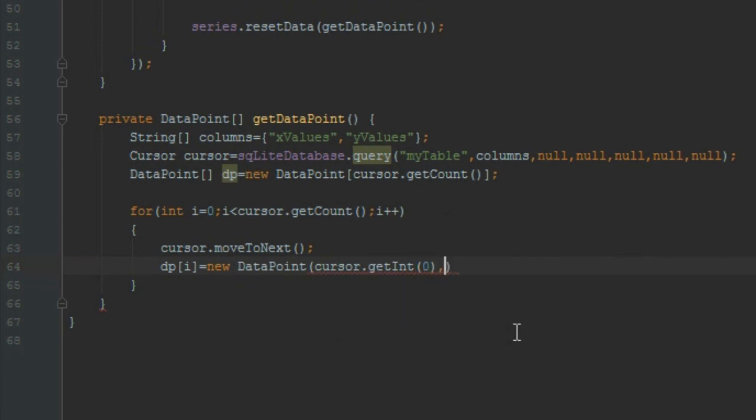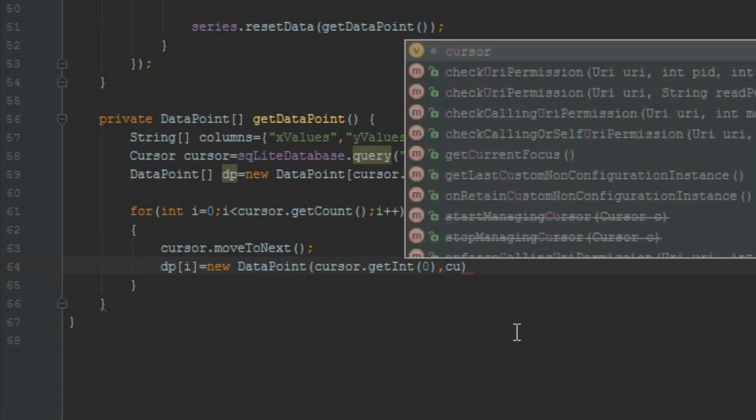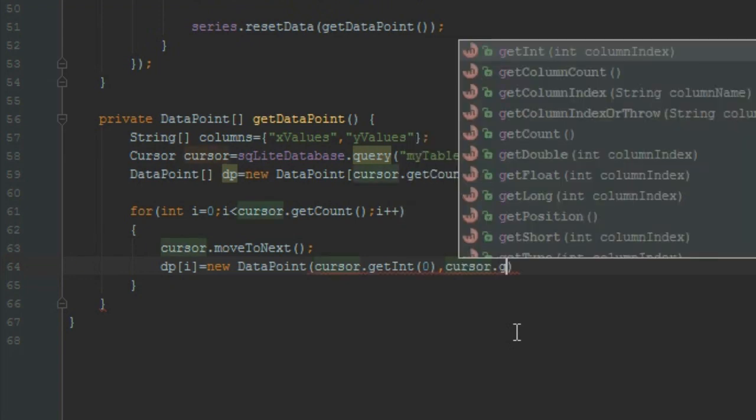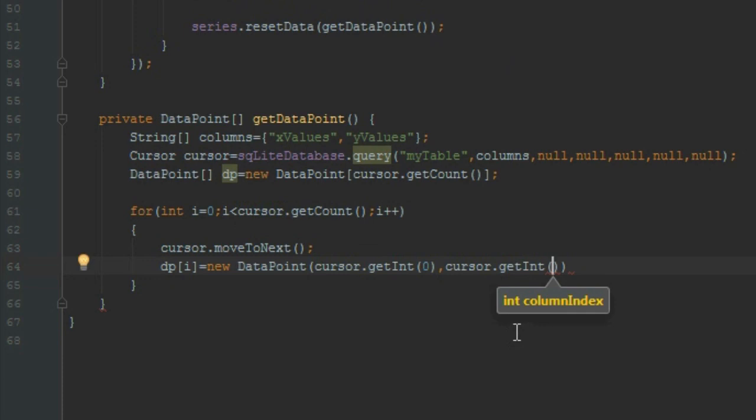Same for the second value, cursor dot get int, and this time column index is 1. Now outside the for loop return dp.